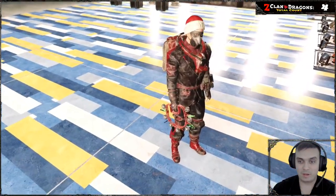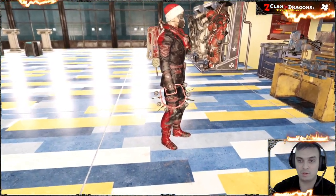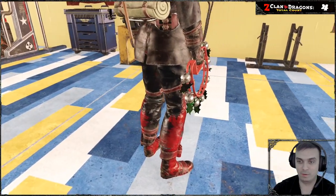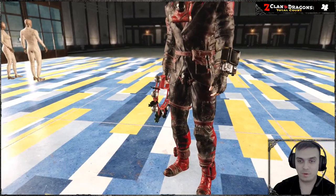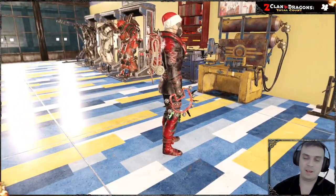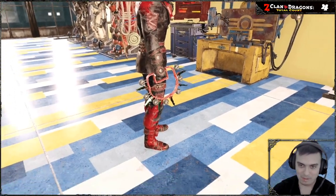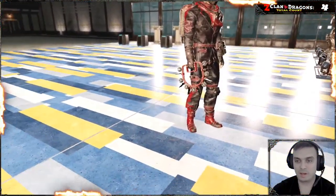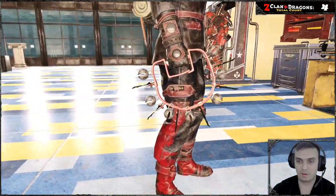Now there we go. That's how it looks on the third person. On the third person, looking good with my outfit, man. Look at that. Ooh, hello. I also have the horror version, which is actually pretty cool as well. When you inflict damage, it makes the bones crack. I believe this one will do the bell noise. We'll get to the first person, but that's what it is on the third person. That's how the weapon looks on the third person.